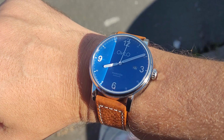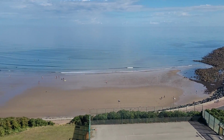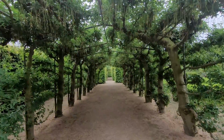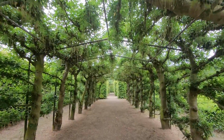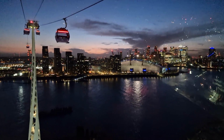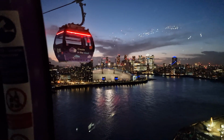So a fair few have been in and out of my collection throughout 2022, and I'll leave 2022 with about 45 left in that collection. I do have a top 5, and I chose my top 5 really by virtue of what's had the most wrist time and just what's been my personal preference. So basically my favourites of the year, so here they are.